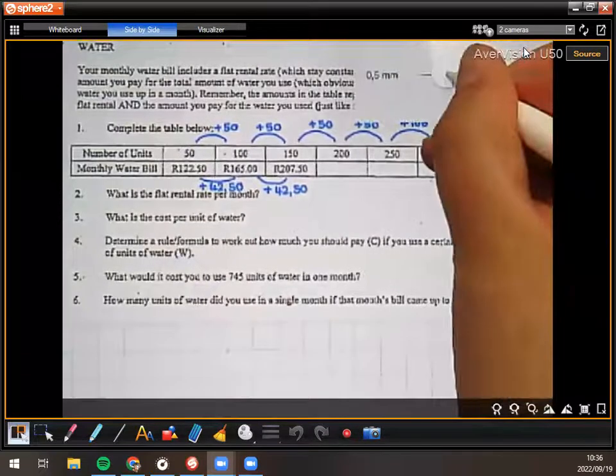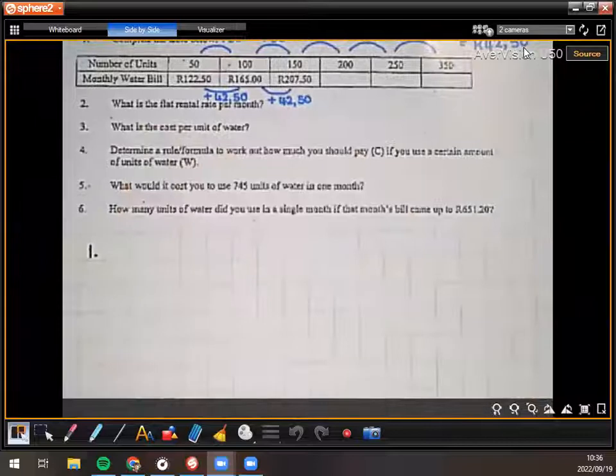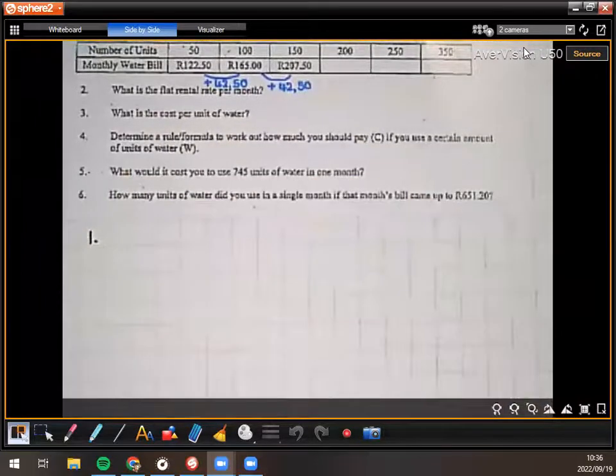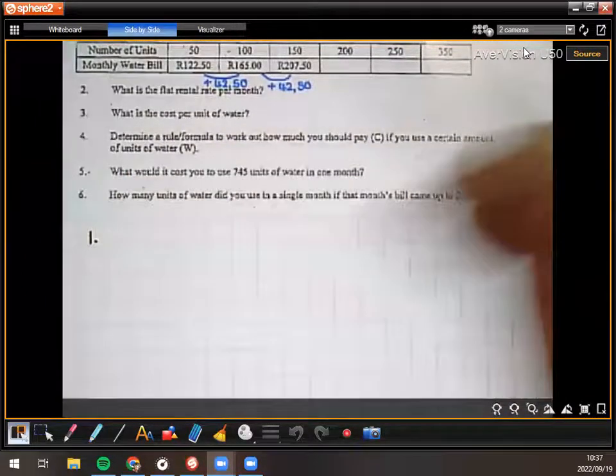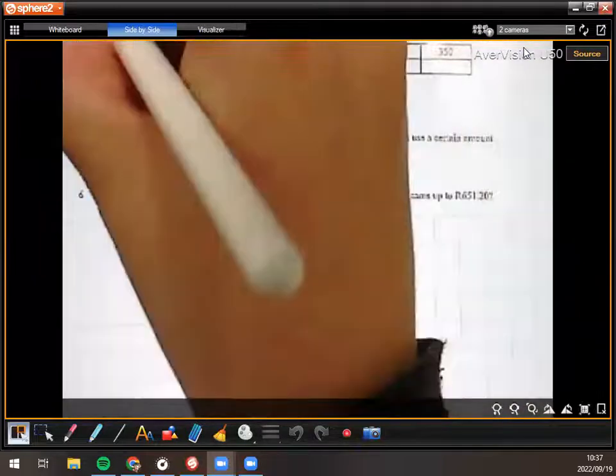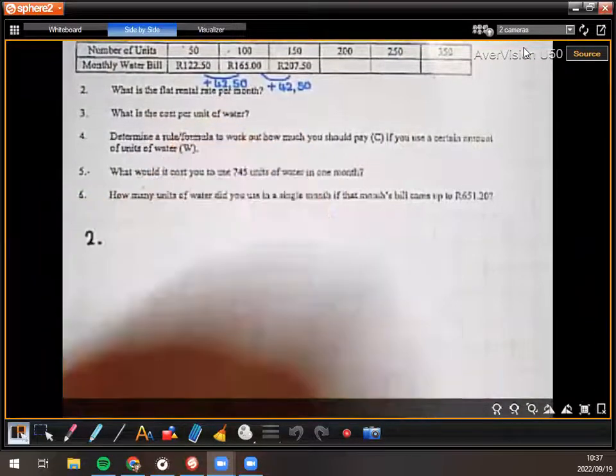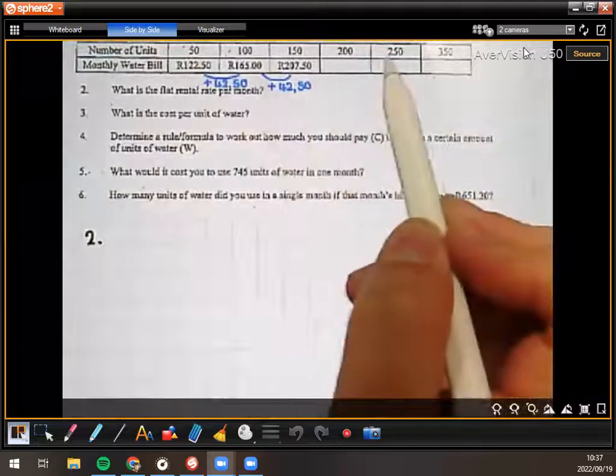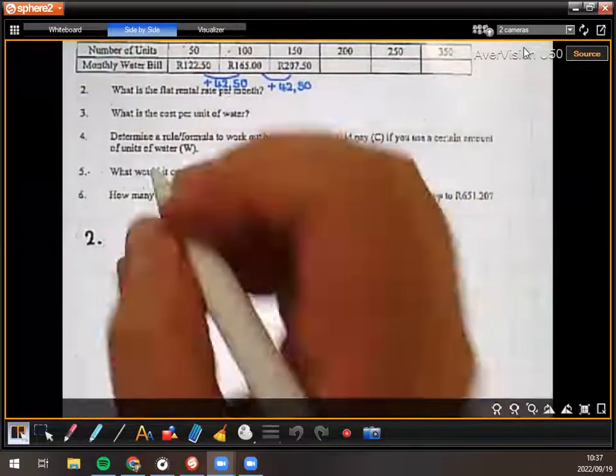Sorry about that. I'm going to write it here underneath because I don't have a lot of space. So for number 1, and I actually want you guys, if you struggled with this, to write it. Actually, it's number 2. They said complete the table below. Sorry, I haven't done that yet. We'll do that just now.